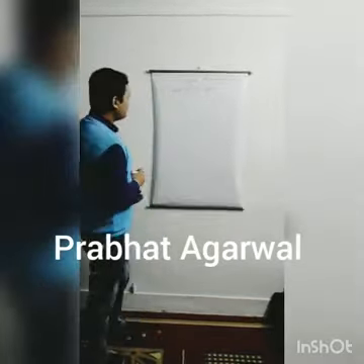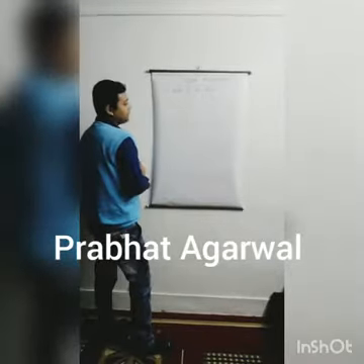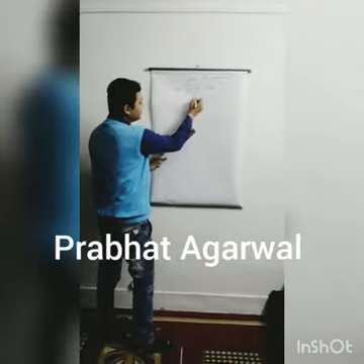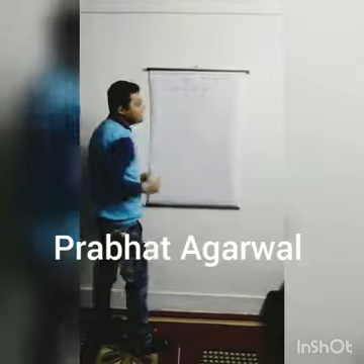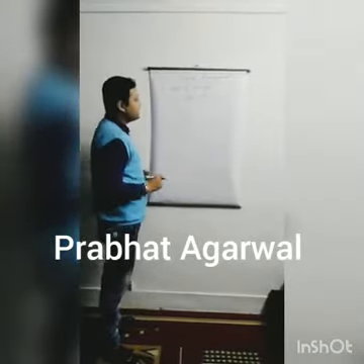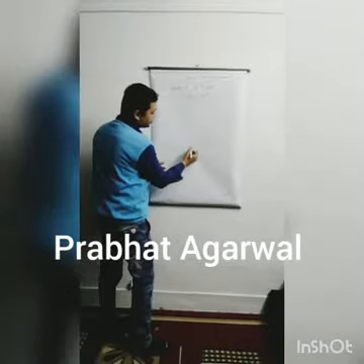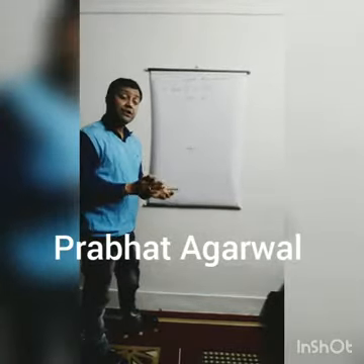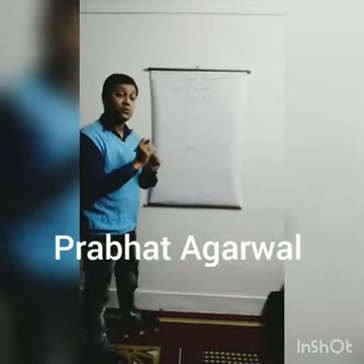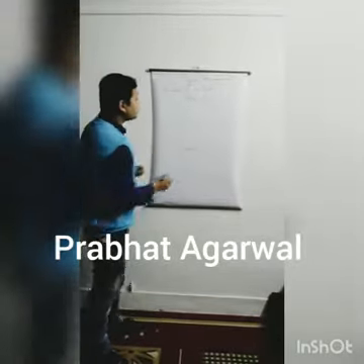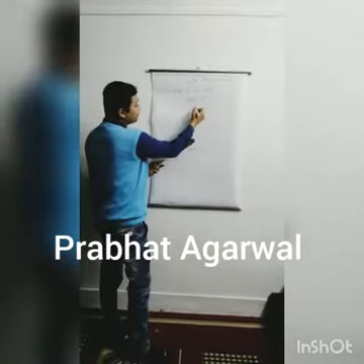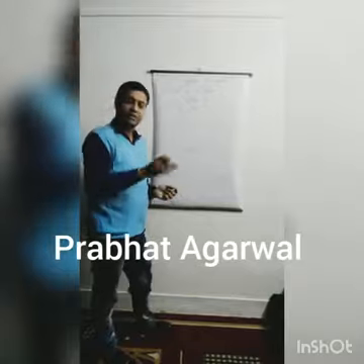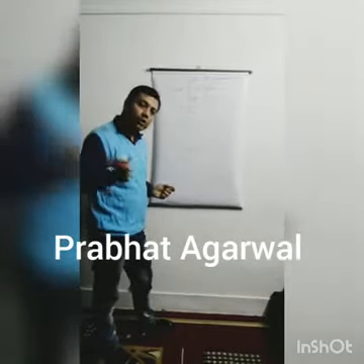Let's see. For example, any of your papers gets divided into two sections. One is section A, which is basically for writing the short answers. And there is another section, section B, which is for writing the long answers. Now, how many short answers and how many long answers are you supposed to write? You are supposed to write 8 short questions overall, which are compulsory in nature. You don't get any choice that you can attempt this or leave out that. So you have to attempt all 8 questions.